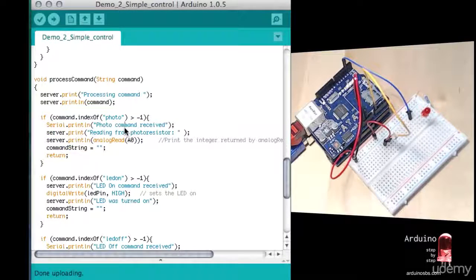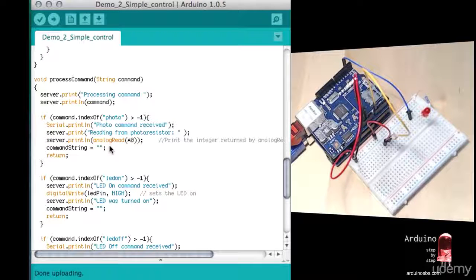First we're going to let the user know that the photo command was received, and then we're going to send to the server, which is the object representing this telnet connection, the message that we are going to be taking a reading from the photoresistor, and then send out the actual photoresistor reading.